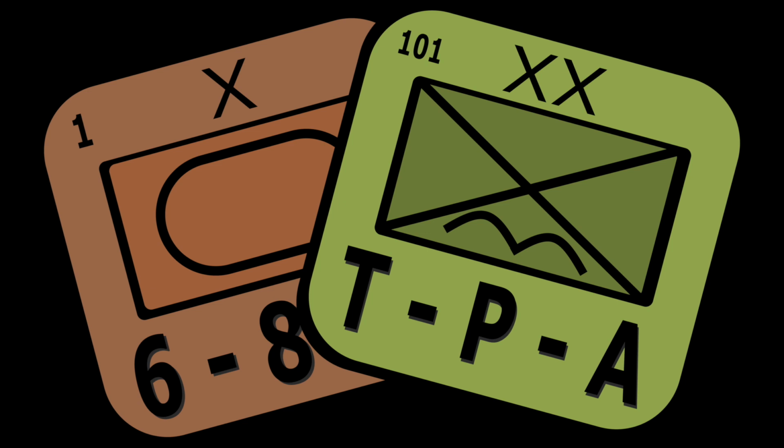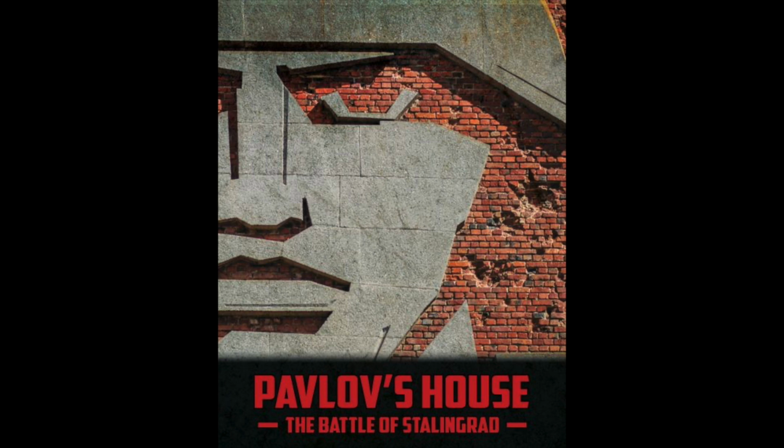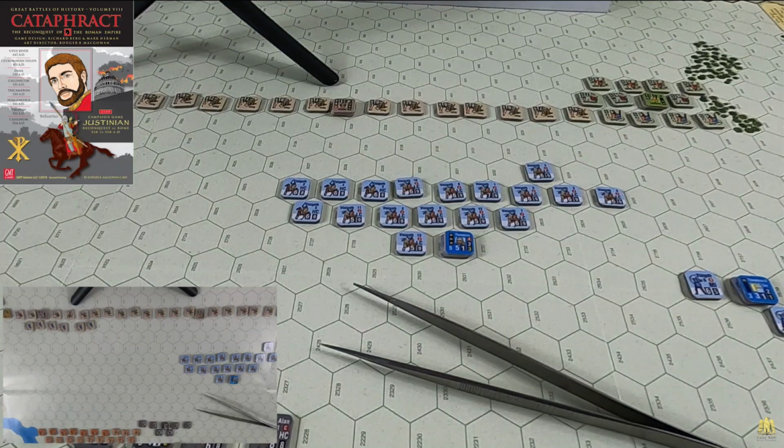Thanks, AJ. Happy birthday. And the gentlemen of the Player's Aid are unboxing Next War Korea from Gene Billingsley and Mitchell Land, published by GNT, and also reviewing Castle Itter, published by DVG, designed by Superstar, New Kid on the Block, David Thompson. Mauro Faina has a video out on Cataphract, published by DVG, and the scenario he plays as Ezio against Attila in the great battles of history.